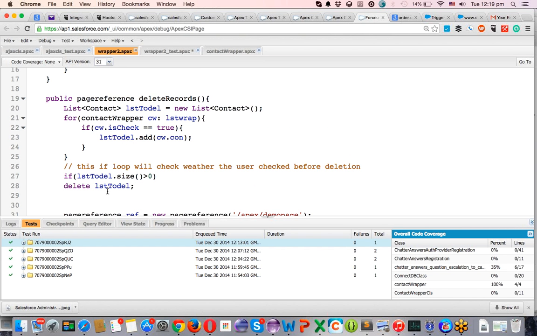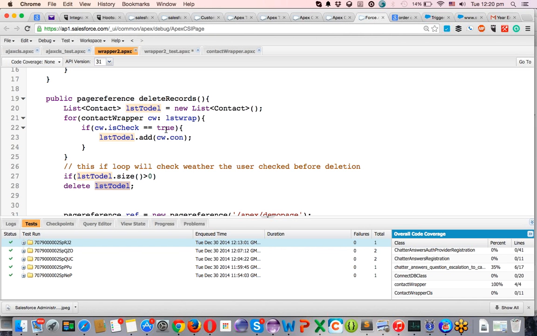Earlier what was happening, there is no issue with deleting the list of records. That's the reason it showed some 95% coverage. But anyway, above 75% is okay for your code to be deployed. Even if you are unable to bring the test coverage above 80%, you can leave it off. But the best practice is making coverage 100%. No one will care about that. They need the code to be deployed to the production server. At least 75% is required for that. That's the limit, and we are okay with that.